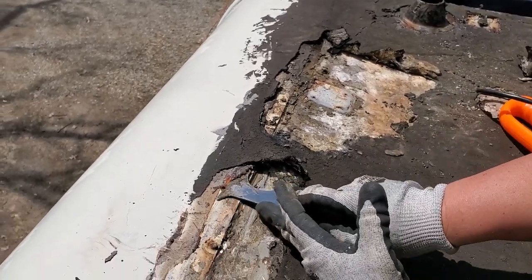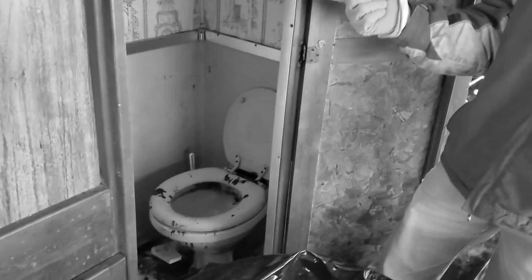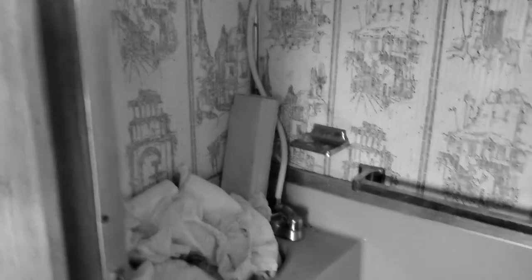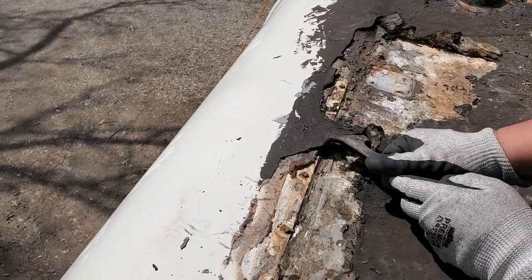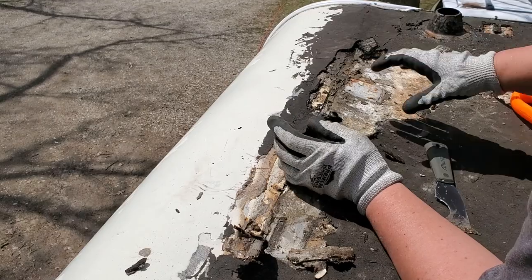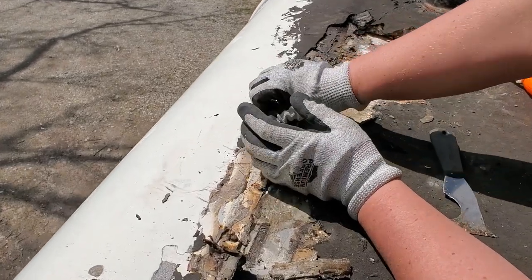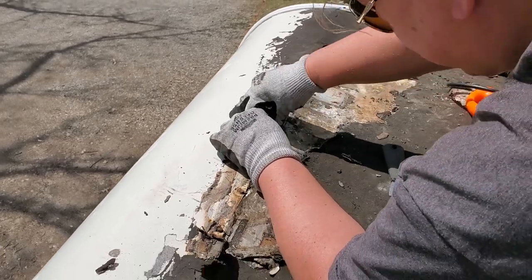I'm assuming whoever did the roof work was the same one that did the bathroom remodel. Bathroom remodel? Oh my gosh, that bathroom hasn't been remodeled. Oh, that's sad. I doubt it. Well, I don't think we should be on the same part of the roof structure together anymore. All right, good luck.